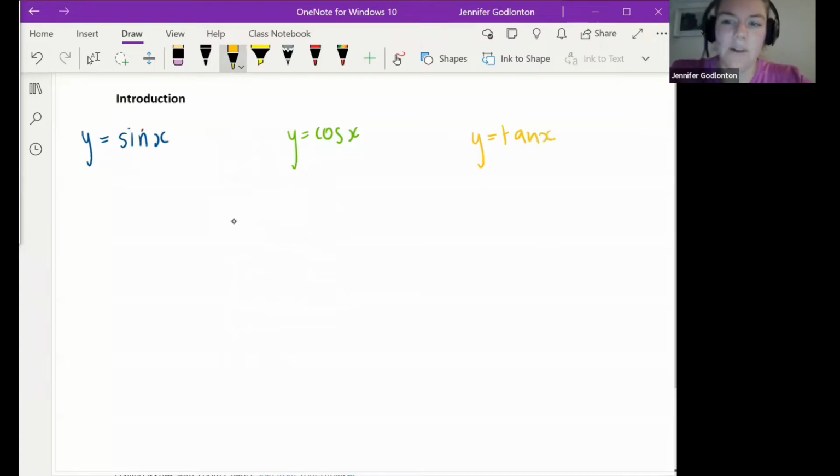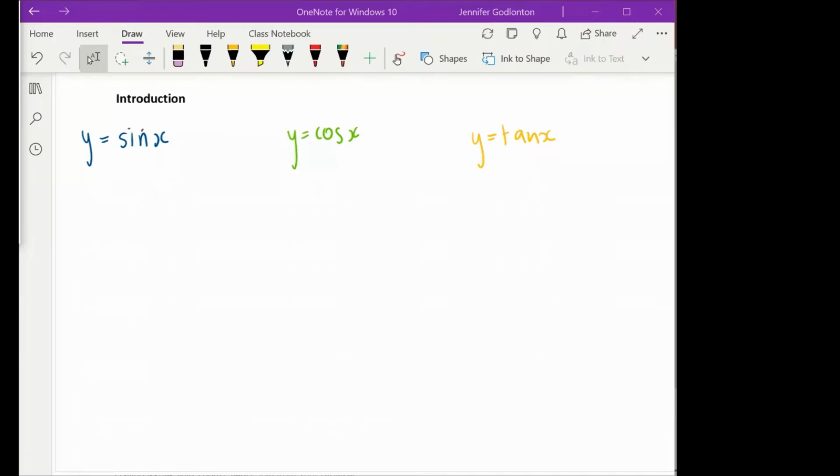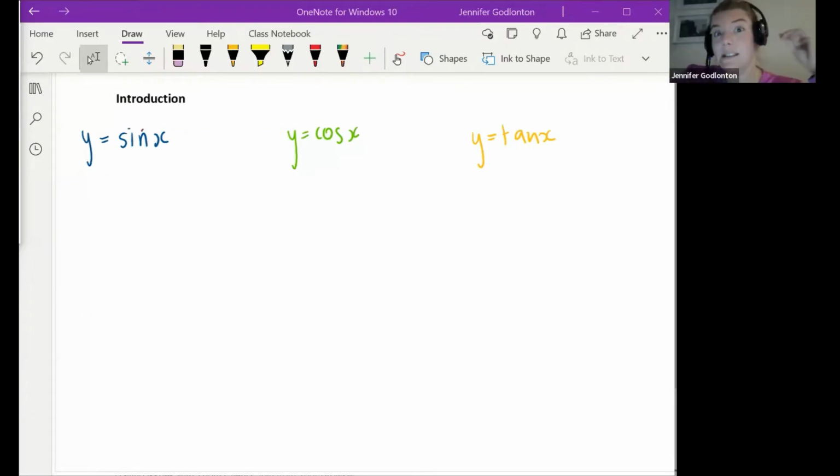Okay, can anyone tell me why I'm writing this as sine x, cos x, tan x, and not just sine, cos, and tan? Why do I need to have that x there? And what is that x? See if we can remember things from trig. Lee, what is that x? Ma'am, isn't it perhaps because of the formula? The formula of the graph. Of your graph. It does fall into that, but it's something else as well. I do see some answers coming through, which is great. Okay, x does represent a number, but there we go, we got the great answer. It's because it's an angle. Okay, the possible angle. Good.